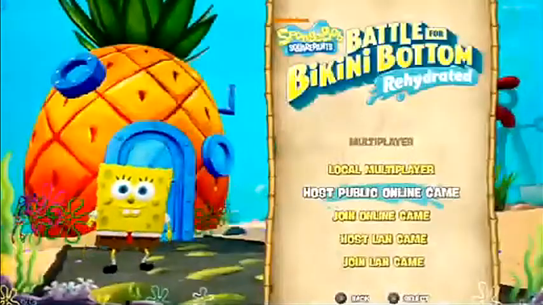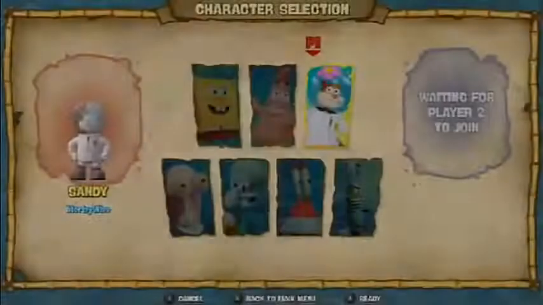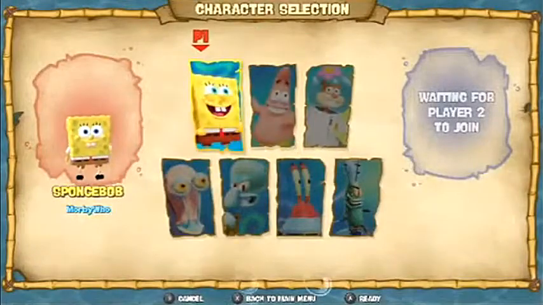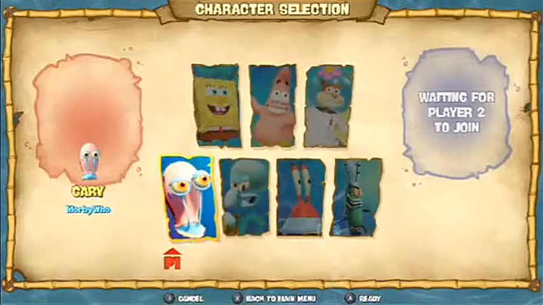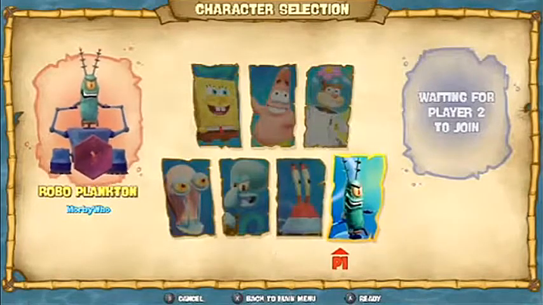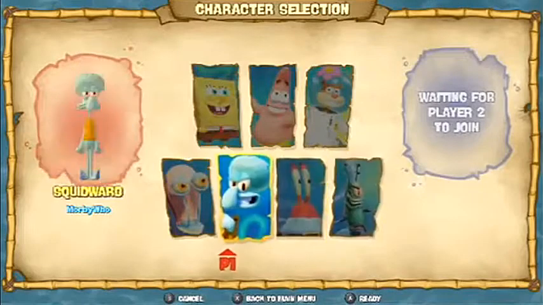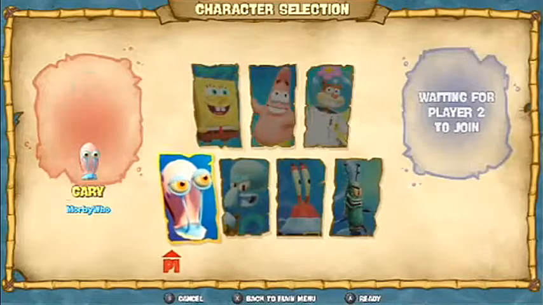Of course, it offers local multiplayer, you can play it online, and of course, you can play it with other people, other Switches too, or whatever. So let's jump straight in. Not only do we get to play as SpongeBob, Patrick, and Sandy, we also get to play as Gary, Squidward, Mr. Krabs, and Robo Plankton. Okay. Why Robo Plankton? Could he spin a skin, whatever?